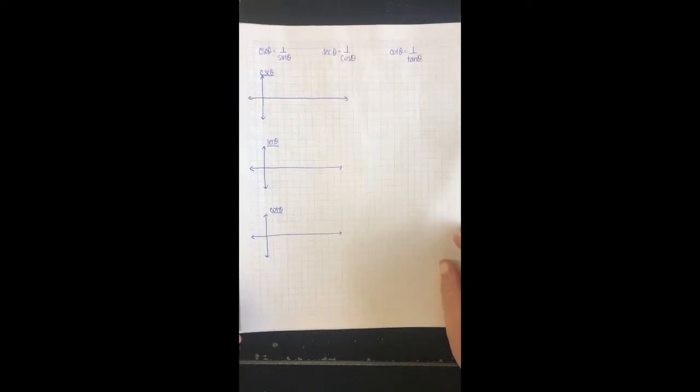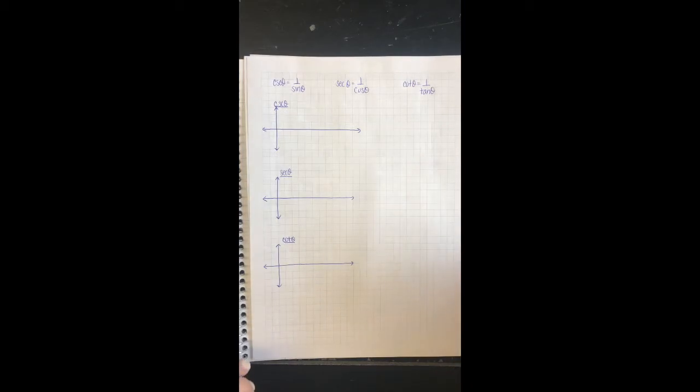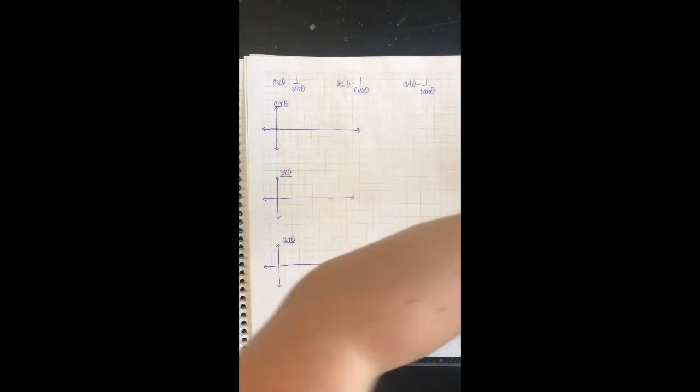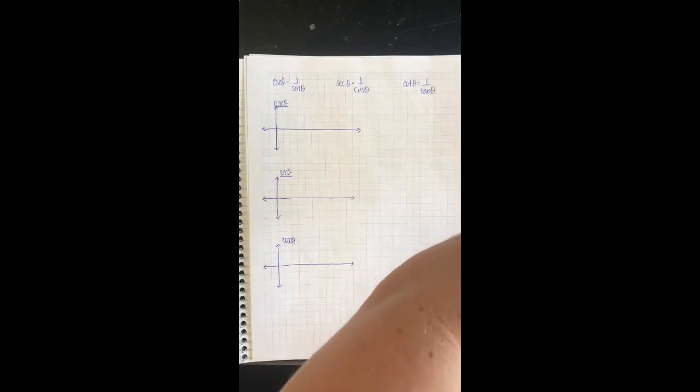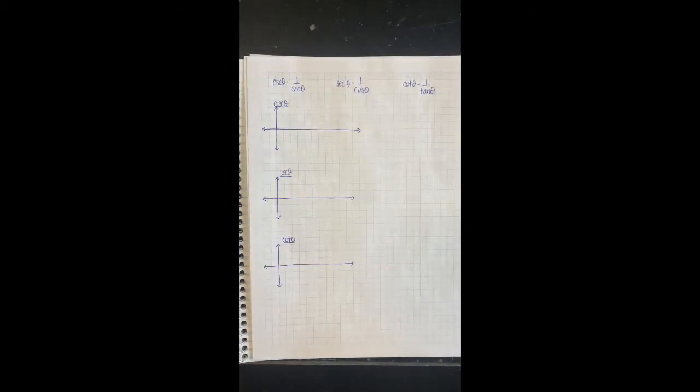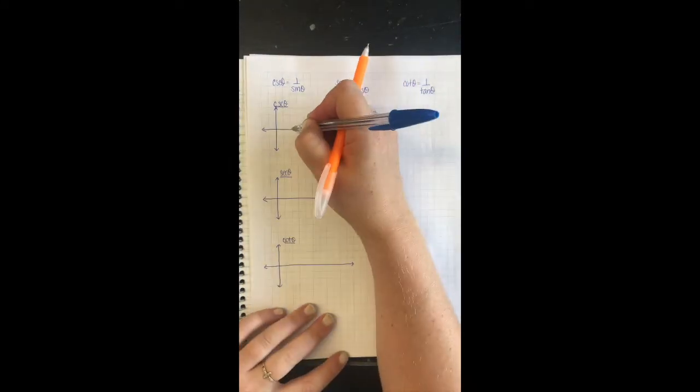Okay, really you just have to be able to identify it for the stuff I'm going to ask you for. When we get into graphing the reciprocal functions, we're going to see a lot of the idea of flipping over. What I'm actually going to do with these ones is start by graphing what the original graph looks like. Okay, and then I'll go through and graph what the reciprocal function should look like.